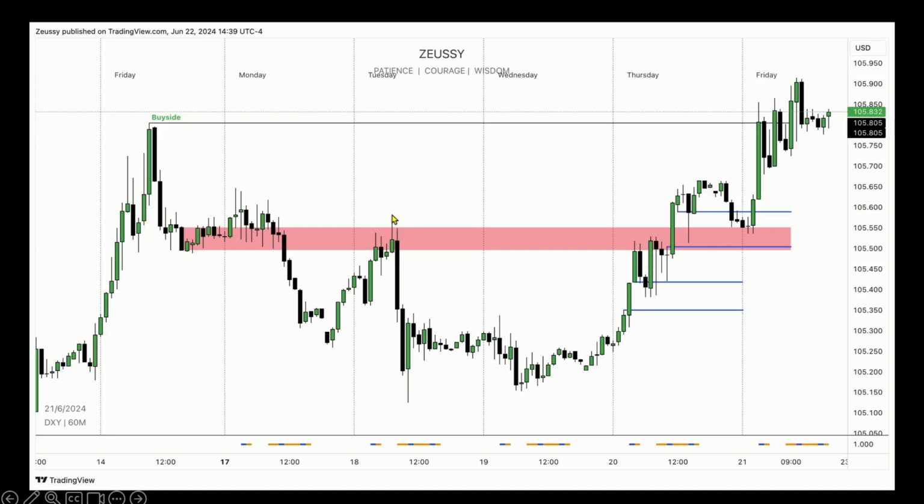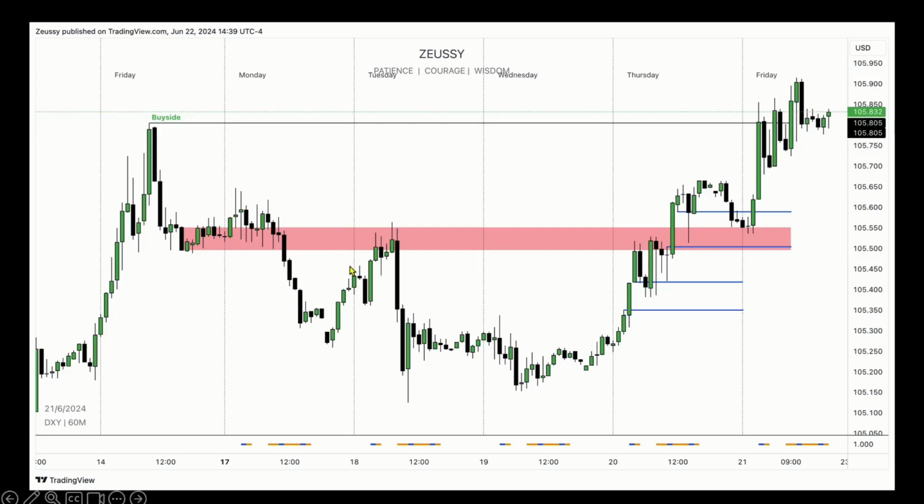This right here is not displacement. I even said on Tuesday that simply a wick above it was not enough for me to turn bullish on the dollar. Why not? Because displacement occurs with speed and velocity, with the market literally screaming, I'm gonna run higher. And that right there is the sign you need to be looking out for. And how does that occur? How do you confirm that that takes place? That occurs when you see the creation of an imbalance.